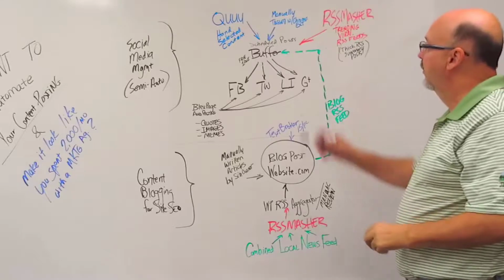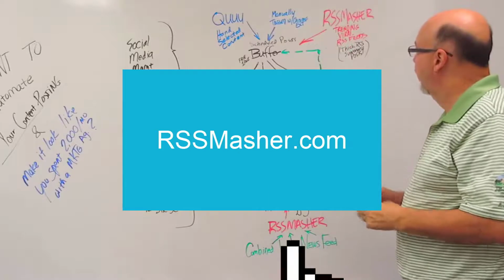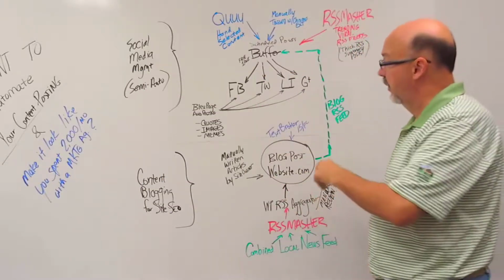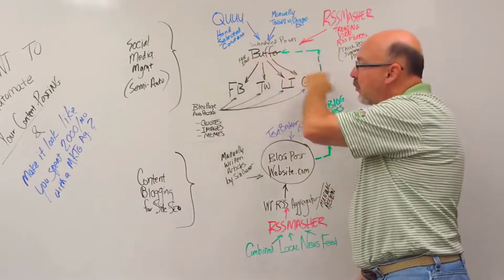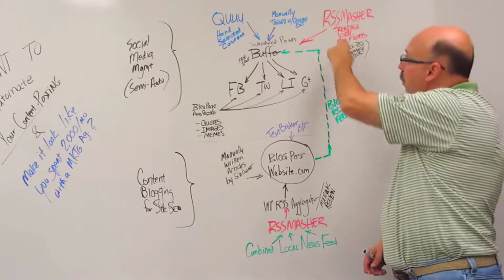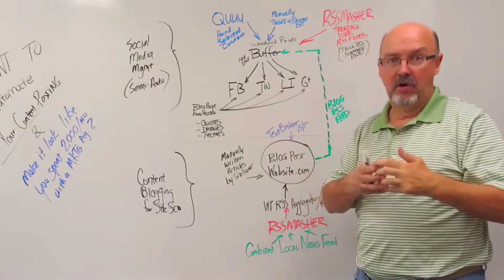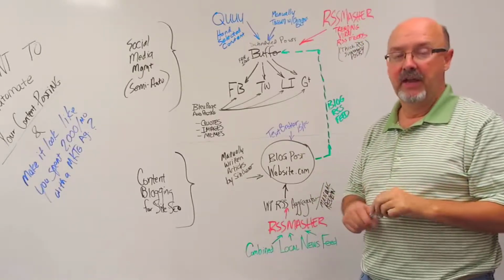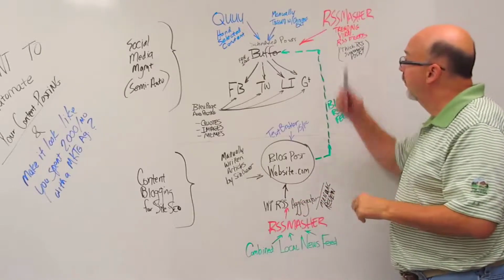This is one of my favorite ways, is Buffer, as I use RSSMasher. I take trending viral RSS feeds, I combine them all into one feed that is applicable to the website or content, and I'll feed it into Buffer, and then Buffer will kick it out here as new articles are being posted. Now, why I use RSSMasher instead of a straight RSS feed? Well, I'm going to combine several RSS feeds so I know that I get at least 1 or 2 new posts every single day. Sometimes you can't guarantee that you're going to have valid content every single day.